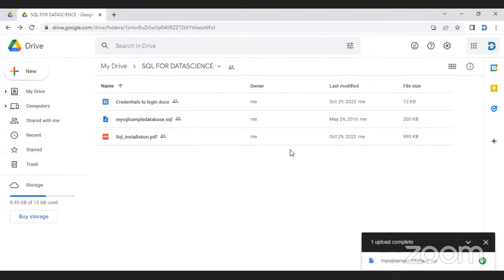You will see your drive something like this, where you have three things. I've given credentials to log in. So don't worry, if you have a workbench, just log in with your local host and you can try simultaneously with me. Yeah. So, oh, car data is missing.